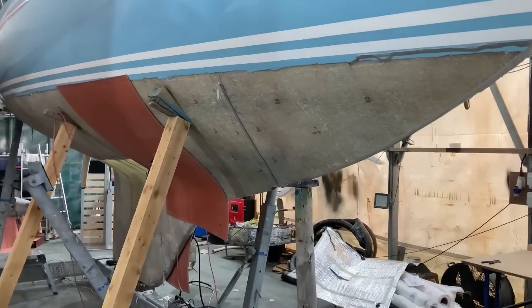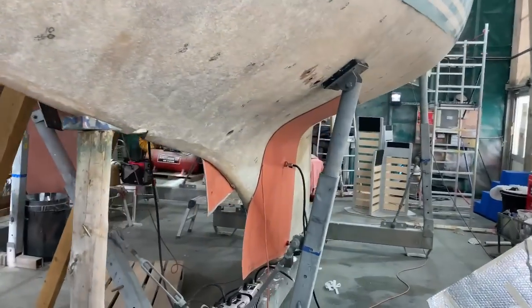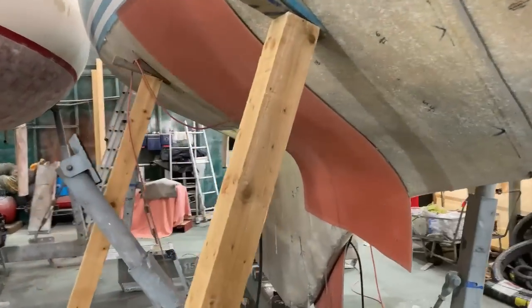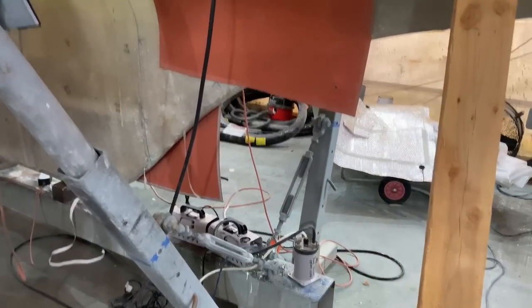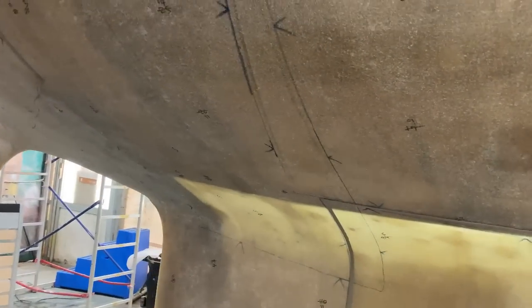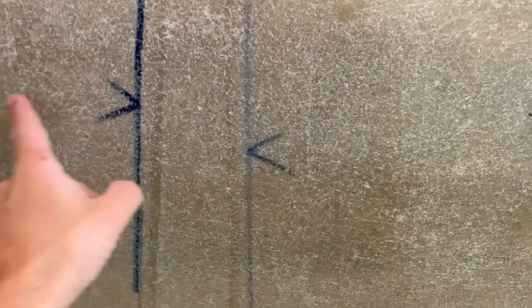Drying is continuing on the hull. I've got one on one side, got one on the other as well. I'm about to put a third pad on in a minute, because I have bought an extra vac pump, so I can now run all three panels at the same time, which is good. Every time I put a panel on, I have to kind of draw around it just to make sure I overlap things. So you can see here, I've had one panel that goes up to here, and I've had another panel that goes up to that line there. So I can easily see which areas have been done and which areas haven't.